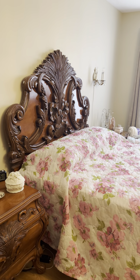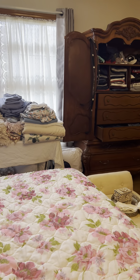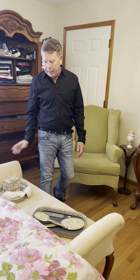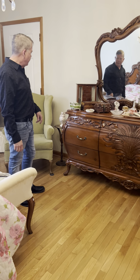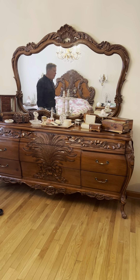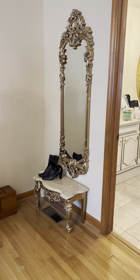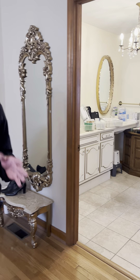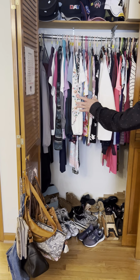We have another bed with very ornate carving — very heavy. There are more linens here: throws, blankets, and quilts. Please make sure you look in the drawers because we have clothing folded in them. There's a dresser that goes with this bed, several jewelry boxes throughout the estate, and another gilded gold piece with a marble base. The bathrooms are full of brand new lotions, soaps, shampoos, and skincare — a real variety.